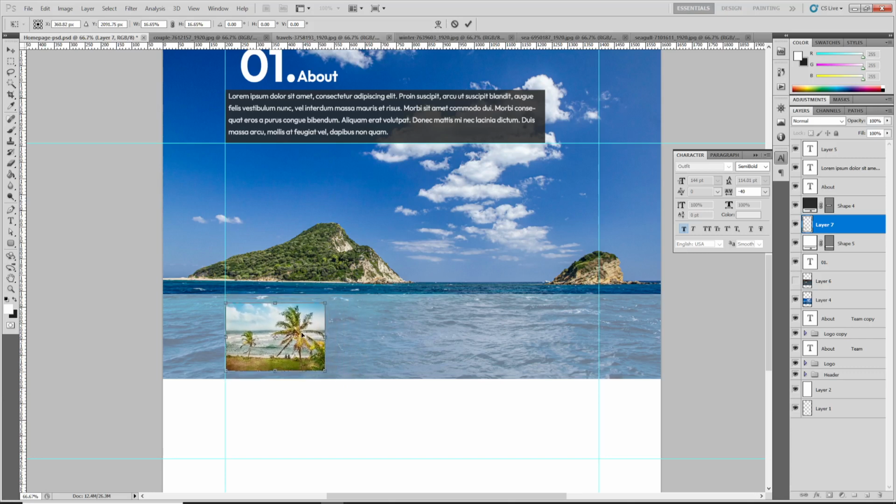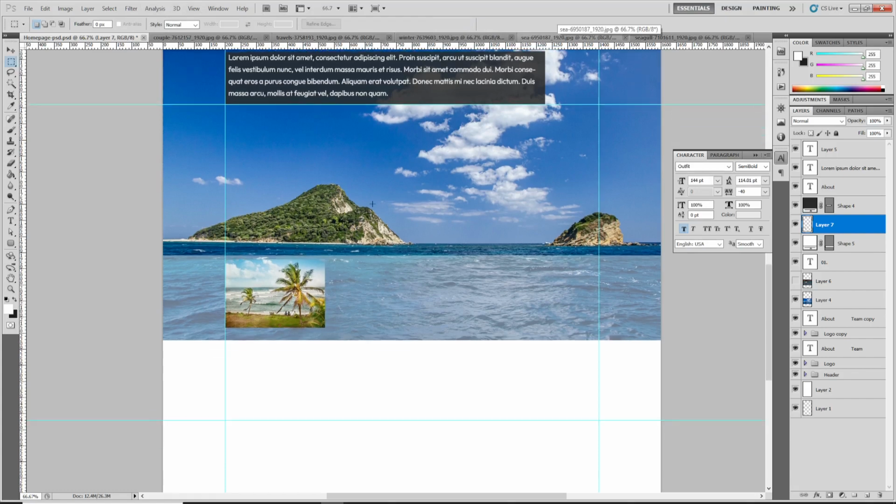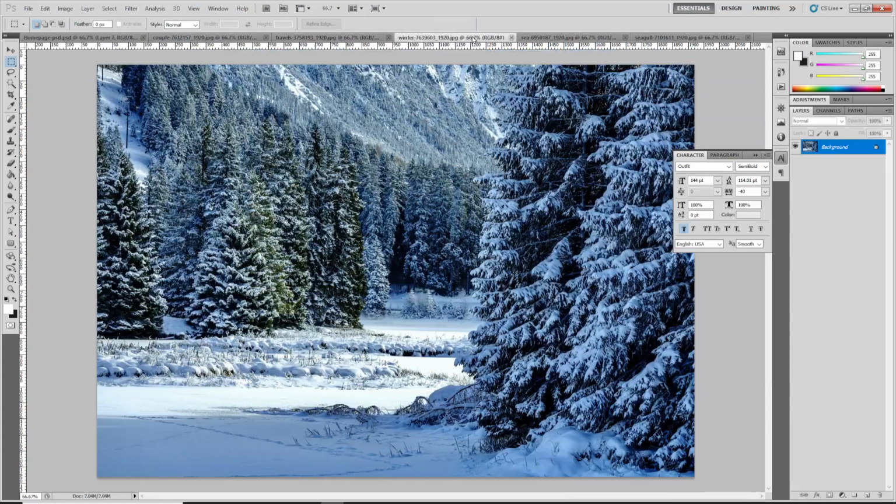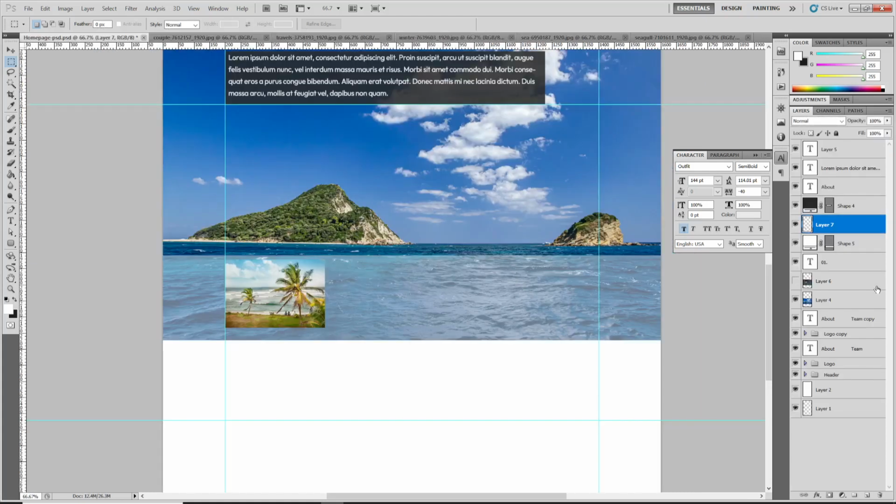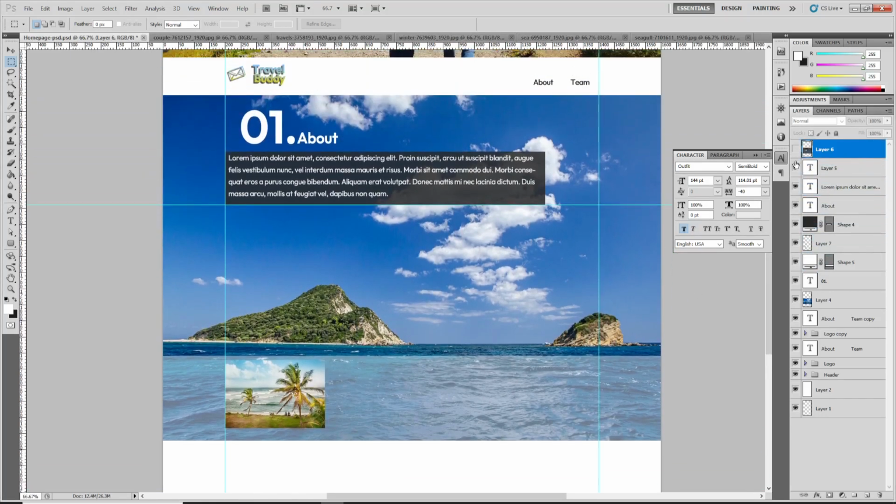These are our images. We are going to use that bird image. The bird image is now on top.